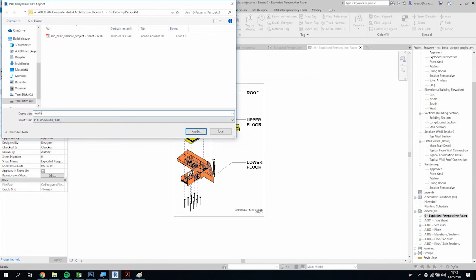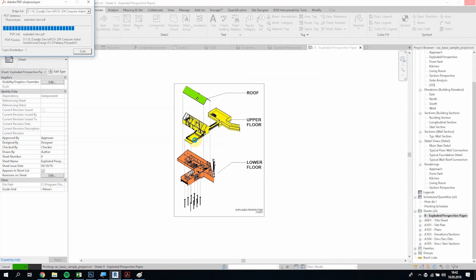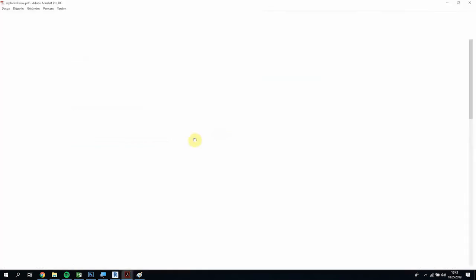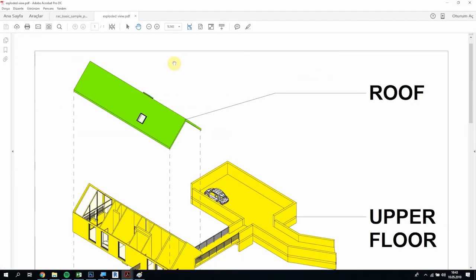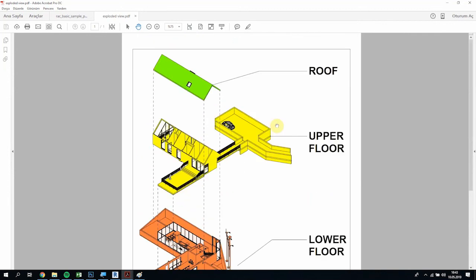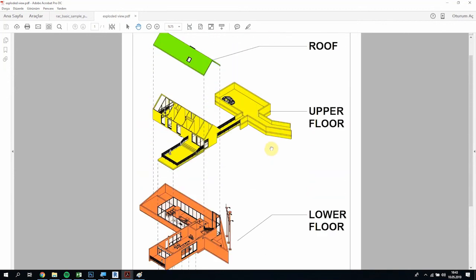Yeah, here again. Okay. It takes a little bit of time, but when you print after the first one, it will be faster. At the first time, it is a little bit slower. As you see, I got my poster very neat and very clear.